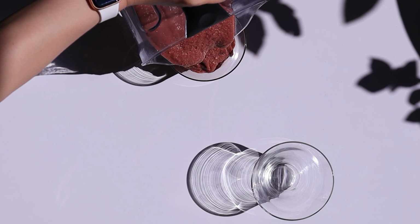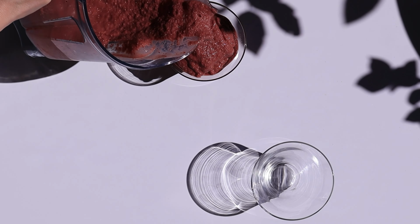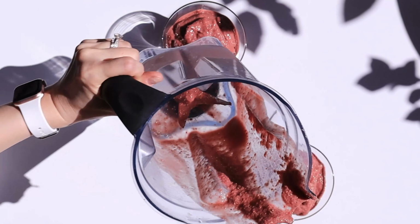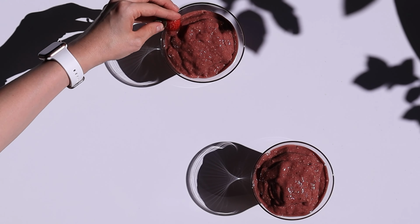The kiwi adds a little bit of fuzziness in the throat when you're eating it, so you definitely can skip the kiwis and substitute it with fresh mangoes or fresh pineapple.